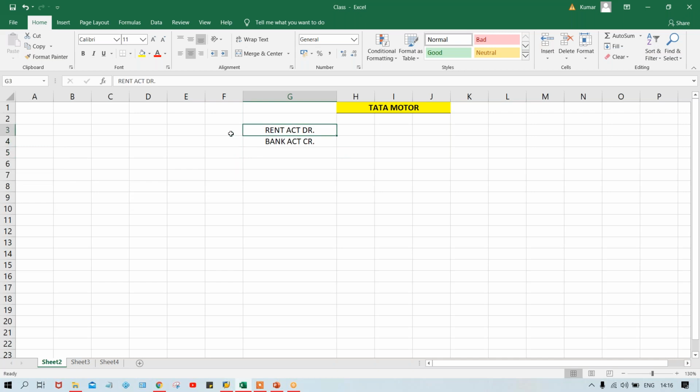This is the simplest transaction which is supposed to be posted into SAP. Here, rent account is a GL account and bank account is also a GL account. Both are GL accounts. Now, to post a transaction, who is going to post it? The transaction is going to be posted by users. Users means Tata Motors employees. What about you people?